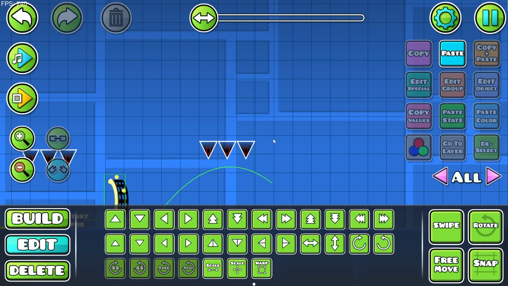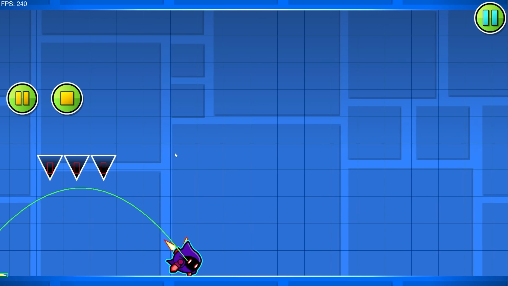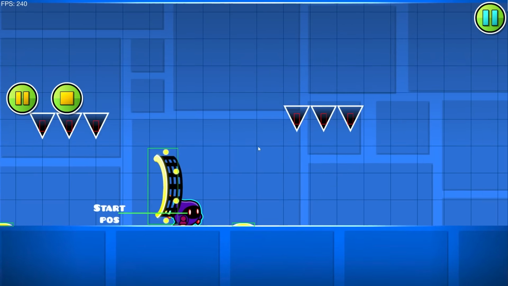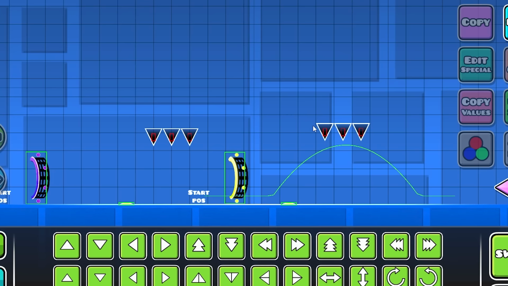Okay, let's see. Is that one? That's possible. Let's move it down even more. Ooh, that is also possible. That one. I don't know why, but every time this guy scratches his face around the spikes, I just get so itchy. But yeah, that's the one.